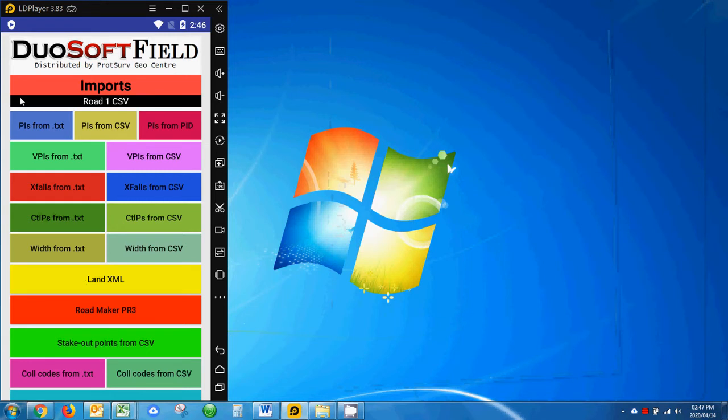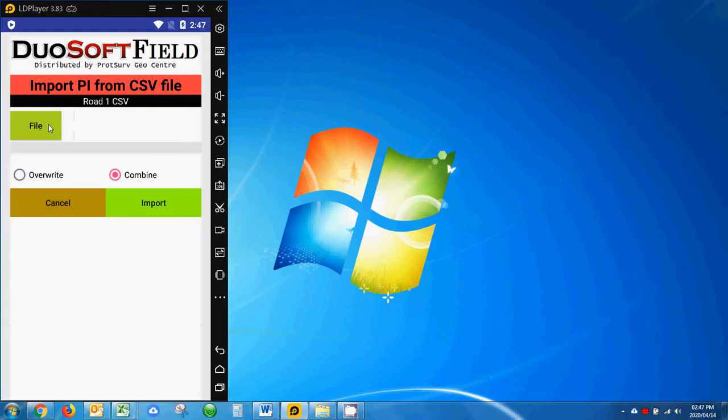Okay. Now let's start with the import of PIs from a CSV file. So what I'm going to do is select PIs from CSV, and then select override. What override does is if there's any PI information that is already in the job, it deletes that information and saves what you're importing now as the data that you're going to be using in your current job.